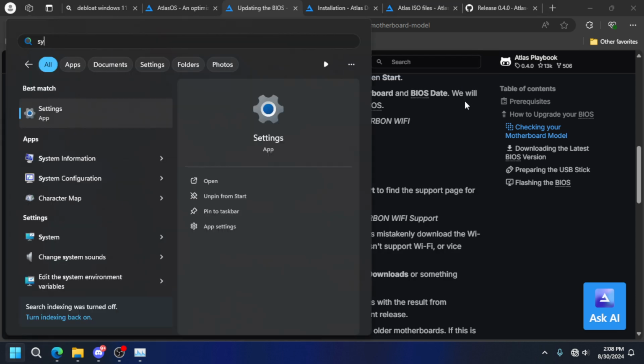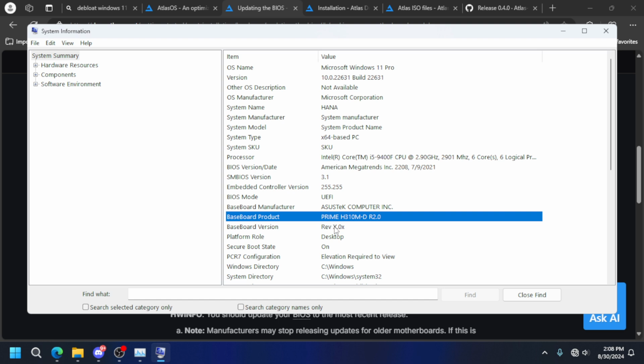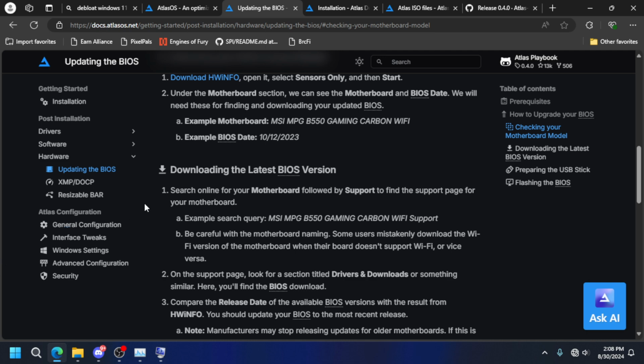Sorry, this is not the right system information. This is the one. So my motherboard is Prime H310M, revision number 2. This is just my PC back at my hometown. It's really big, to be honest, for these days.